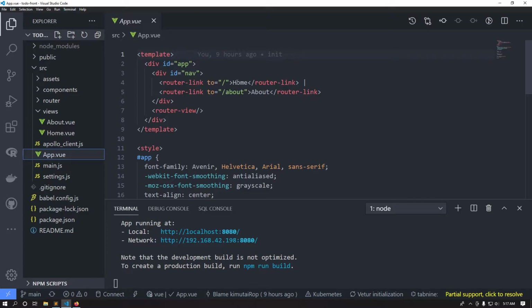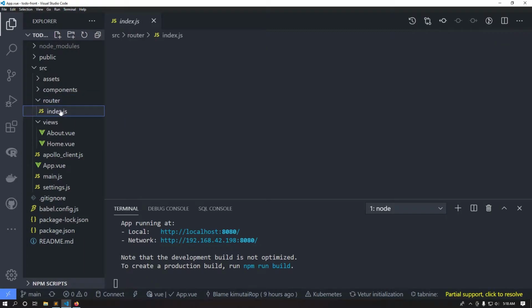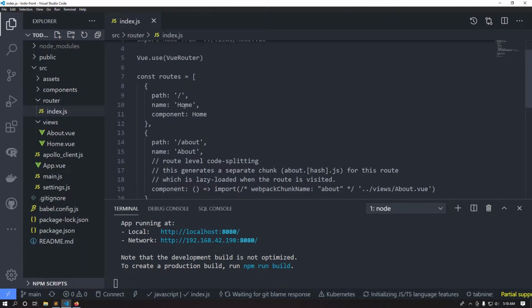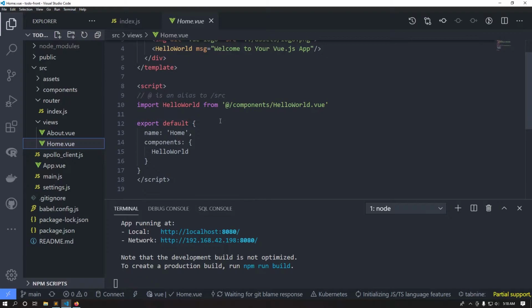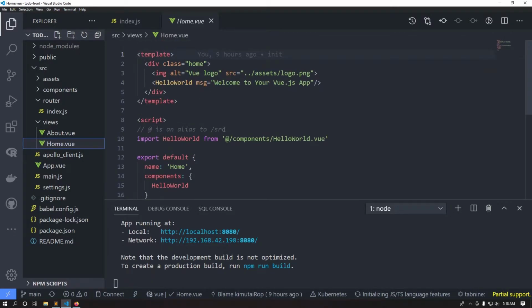So everything now, as you can see, is inside here. By default, the index page is rendered, which is /. So the home page is being rendered, and the home page that is being rendered is the one inside the views, because our router.js, which will be managing our routing, points this / page to home, which is over here. You see the home page has a few things.